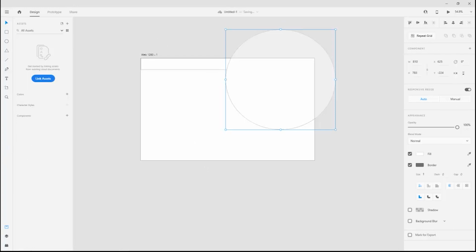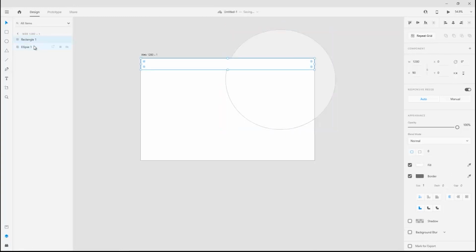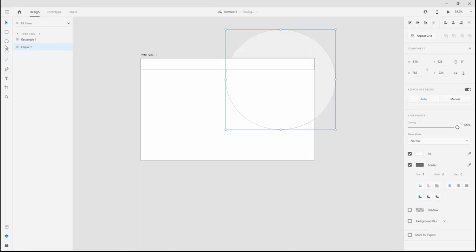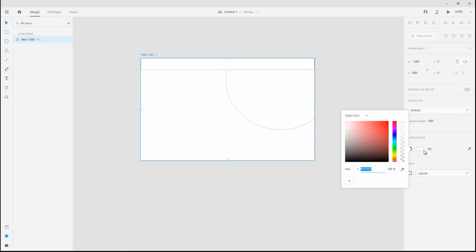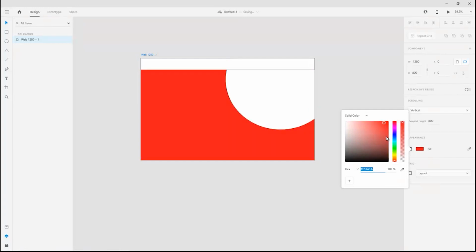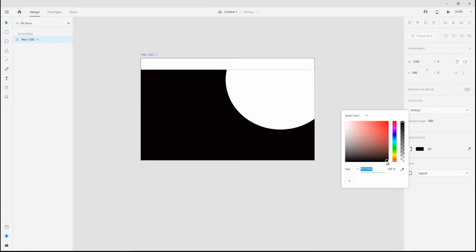And then, tignan natin yung layers natin. So, kung prefer nyo na nandito sa backward yung ellipse, ganyan. So, parang layer lang siya dun sa Photoshop. Okay, so pwede natin lagyan ng kulay itong artboard. So, fill. Ayan. So, mamili ka ng kulay na gusto mo. Siguro okay sa akin yung black.